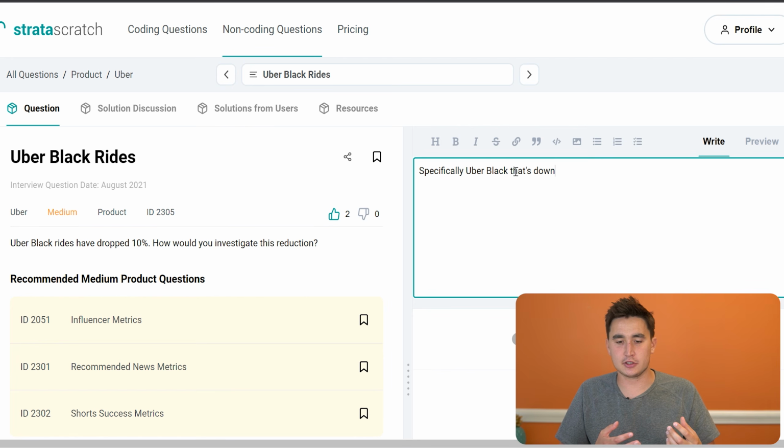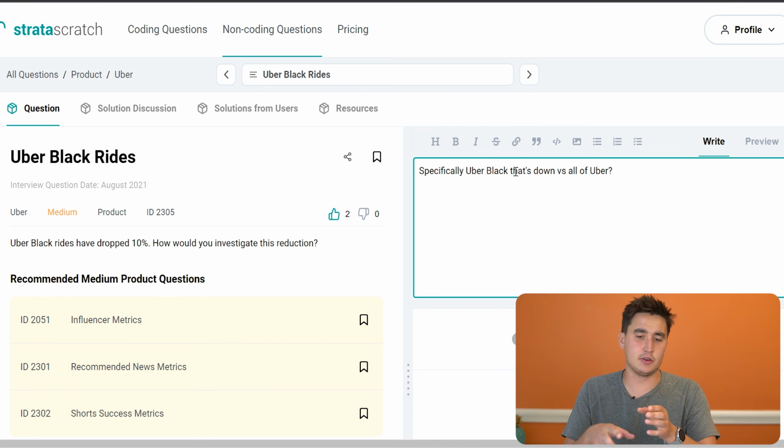The other side of things is specifically Uber Black being down versus all of Uber. I also would consider, and this is very important, drilling down on that: is it relative, or is it a universal thing that rides are down? Other questions I would investigate: what year are we talking about?